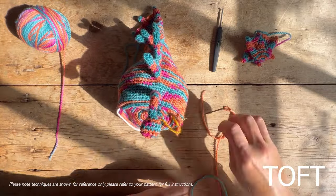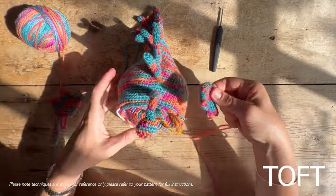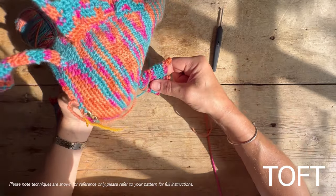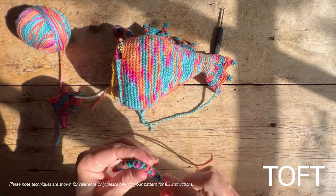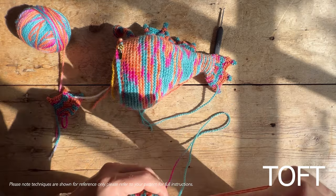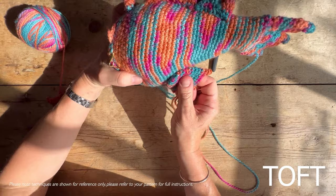Right, next we're going to add the two fins. So I haven't got, once again, a thread on here. You've got a longer, a medium and a short again, so you've got different length fins, and we want the longer ones to be to the top as we sew these into position. Like that.